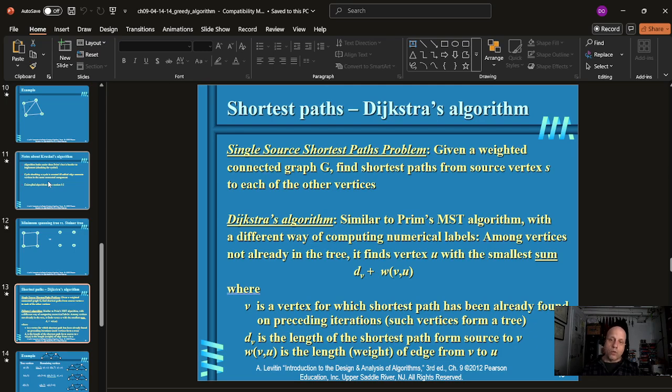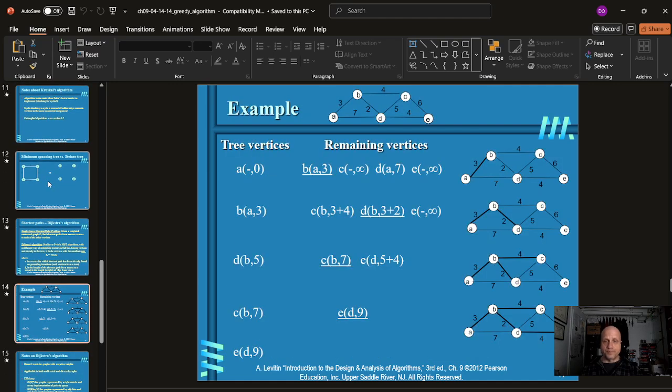So when you're adding the vertex, you're adding it as a path and not just adding the edge value. The consideration now is the length of the shortest path from the source to the next vertex that you would represent.